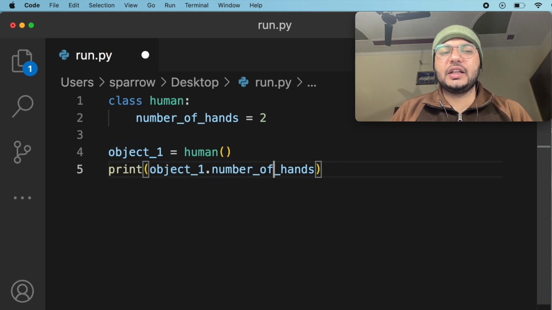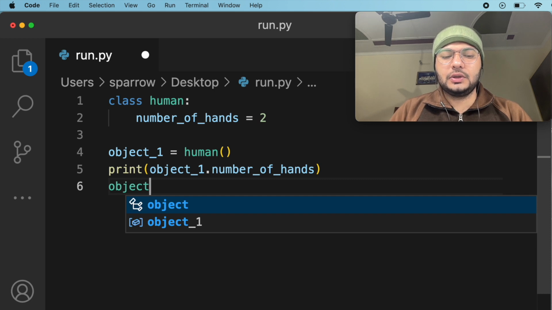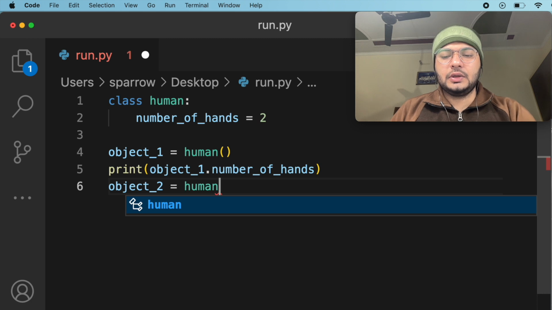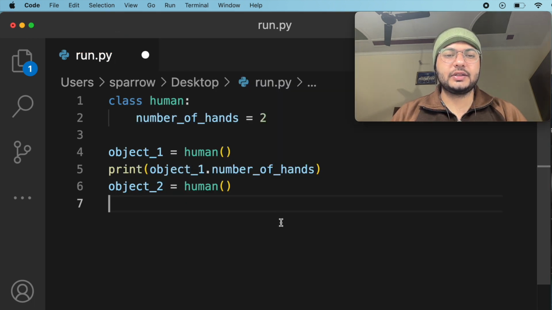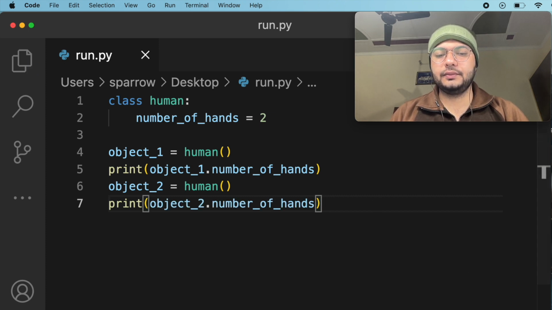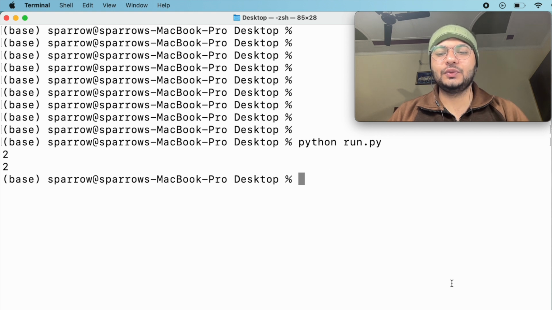Similarly, we can create another object, let's say object2, and let's see what will happen. So here we can see it has printed the number 2 twice, that is both of the values are 2.